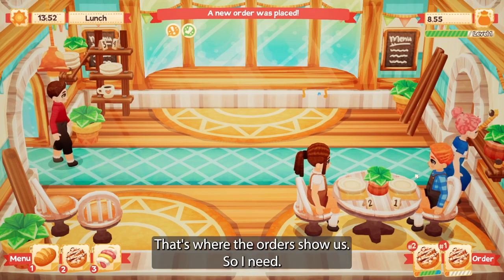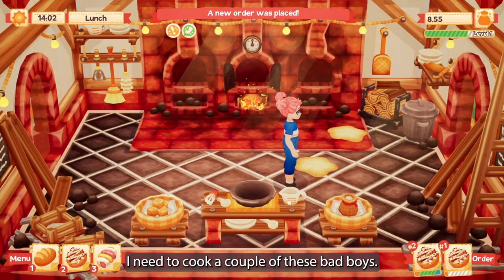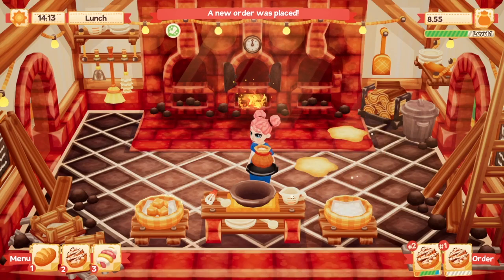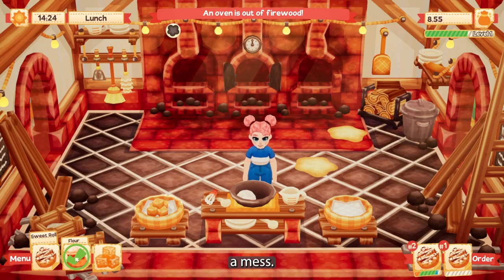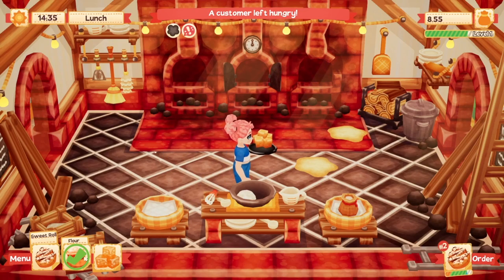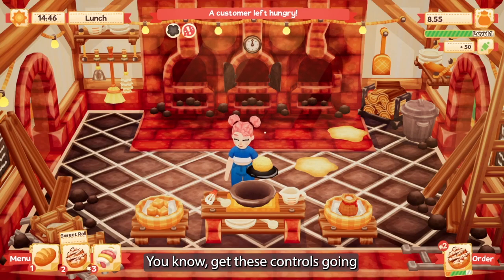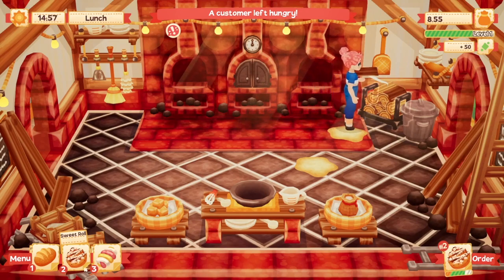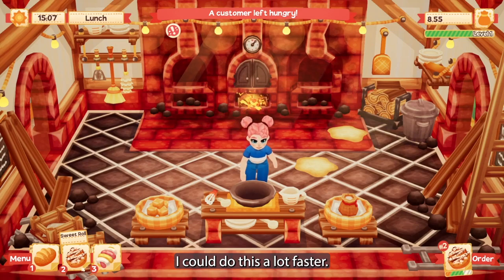Alright, that's where the orders show up. So I need to cook a couple of these bad boys. Ooh, and everything's getting messy. Oh, my bakery is... It's a mess. If I could ever figure out how to, you know, get these controls going, I can do this a lot faster.